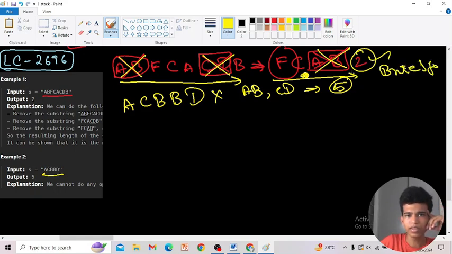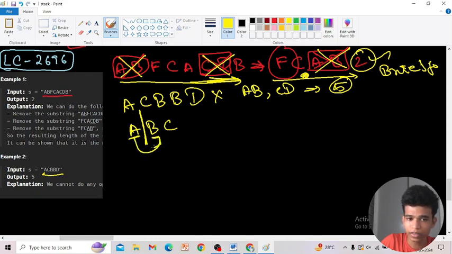Can we do it in any better way? Let us see, observe this carefully. We are just concatenating the string, so we can say that the previous element and the current element may form a sequence, a substring that's stated in the question. If they do, then we will remove it.